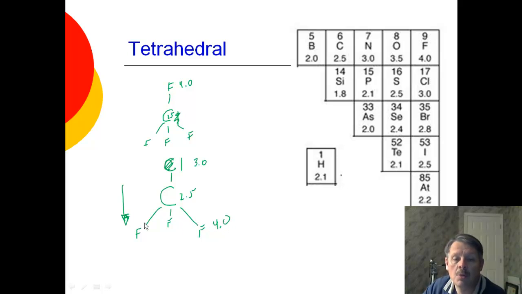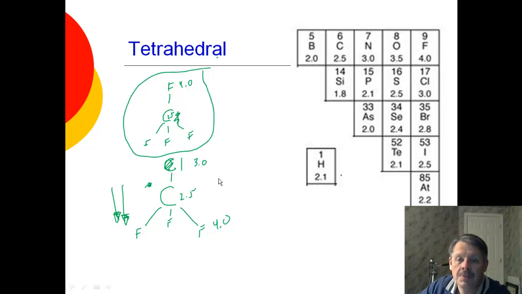They are very polar. So the center of your negative charge is closer to the bottom, which means the center of your positive charge is up here. Now, it's not completely end-to-end, but certainly there is more negative down towards the bottom of this than there is towards the top. So you will have a polar molecule. So again, with tetrahedral, if they're all the same, it is non-polar. If there's anything that's different, it's probably polar. And that's without doing any math. You can just say, oh yeah, it's polar.